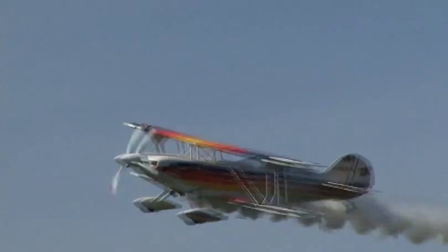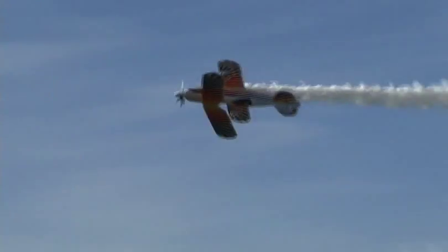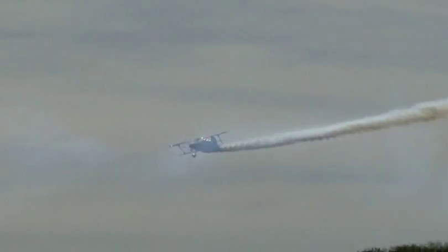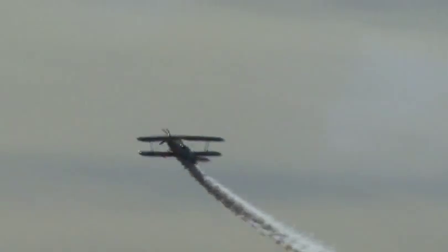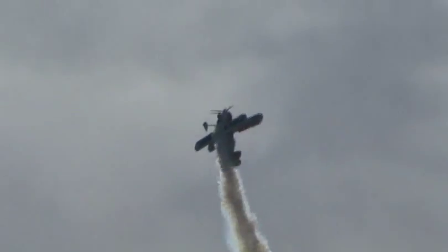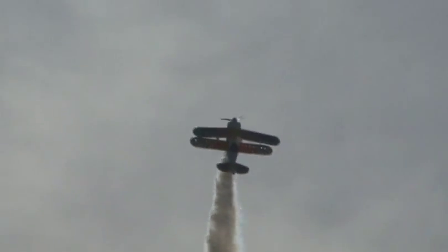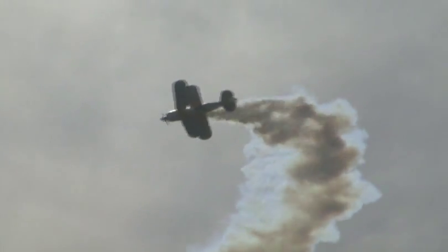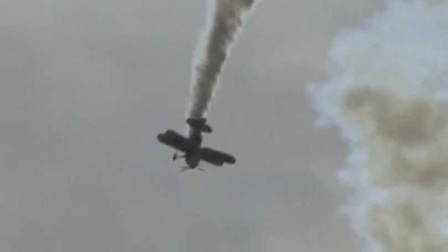Now keep your eyes on the aircraft for the opposing four-point roll. There's number 3 and number 4. On each point of that roll, they'll momentarily halt the aircraft before proceeding to the next one. Going up, rolling the aircraft, one full vertical roll and up on the top. The airspeed goes right to zero, kicks the rudder, and brings it right straight back into our demonstration area.